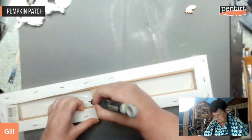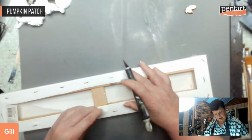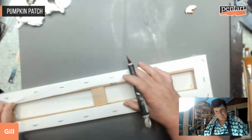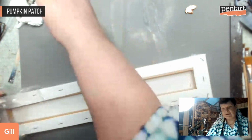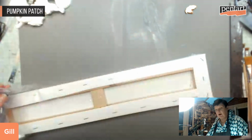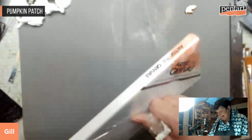Okay, so I have a very long, thin canvas. I have no idea where I picked it up from. But a long, thin canvas of any dimension will work for this. So it's more about concepts than anything else.